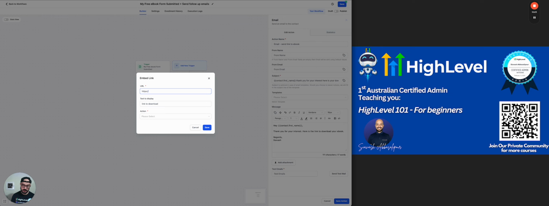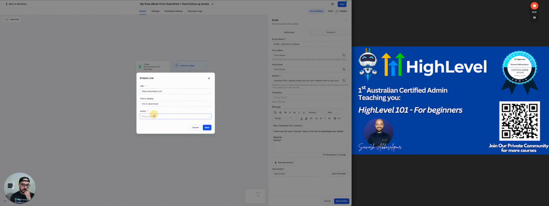So HTTPS. This is usually if you have an ebook that is a PDF. What I would suggest to my students most of the time is the easiest way is just to grab that PDF, either put it in High Level, I can show you how you can put it there, or put it on a Google Drive and grab the link. So I'm just going to put a link in here and then we can update it together.